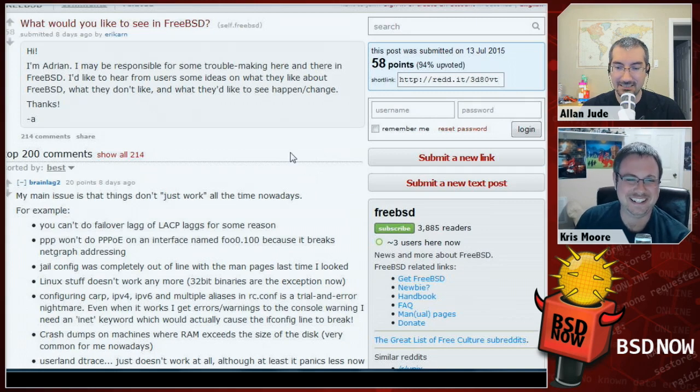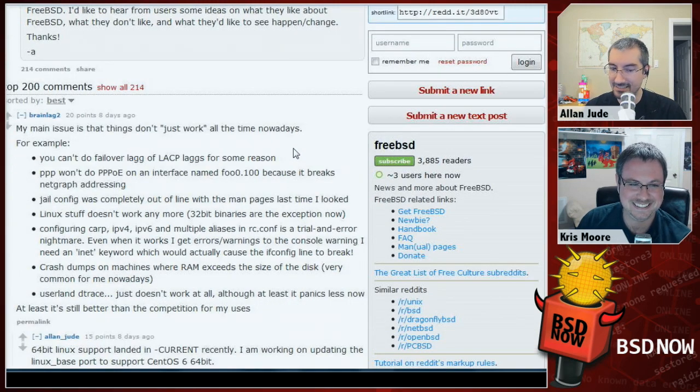But anyway, yes, curious. With FreeBSD 10.2 basically baked, and the line drawn there for what's going to go in that, it basically becomes time to figure out what else we are going to get done in time for FreeBSD 11. That's right. And no, this is actually really good that he did it. I'm just giving you a hard time, Adrian. But no, seriously, there's a lot of comments. This became a very popular topic. We have over 200 comments on this, including a wide range of topics.